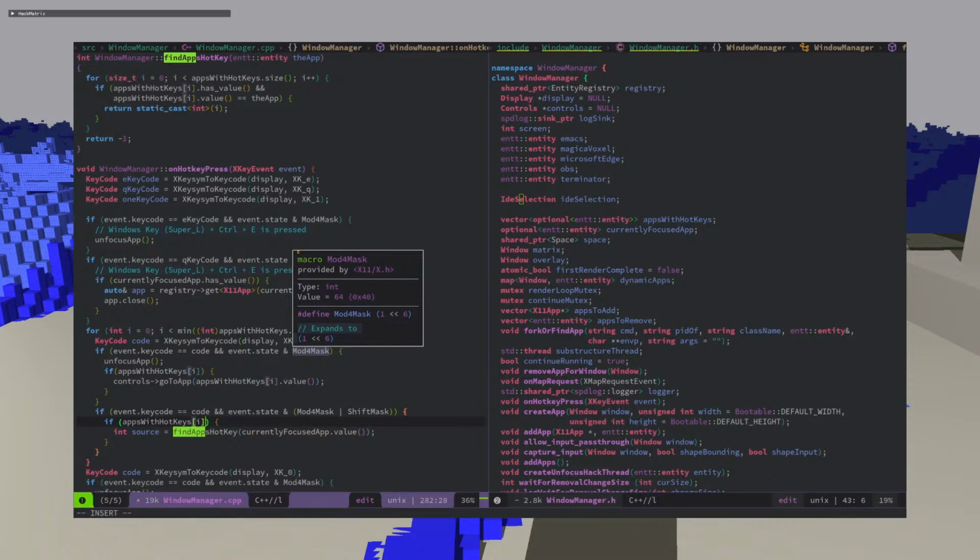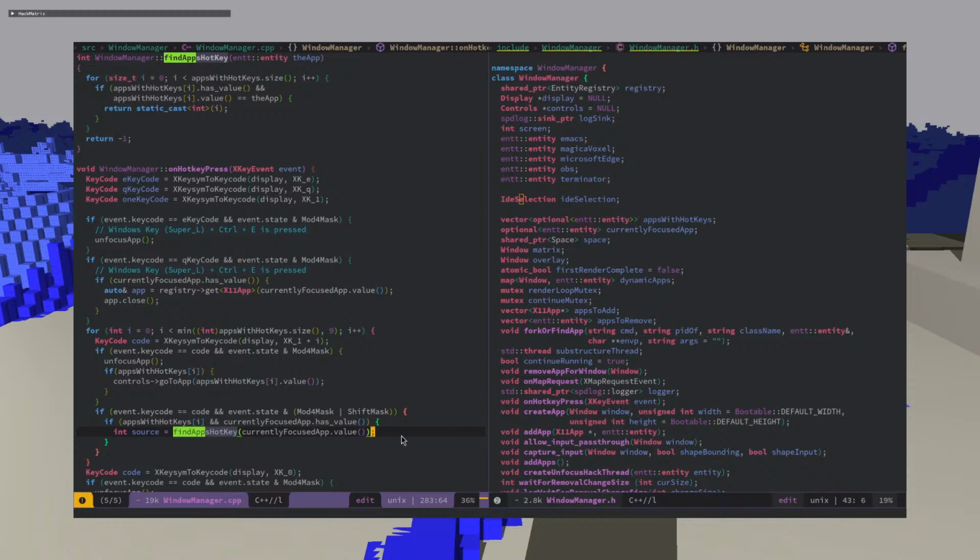Okay, so if apps with hotkeys of I, and there is a currently focused app dot has value, then we can swap them.